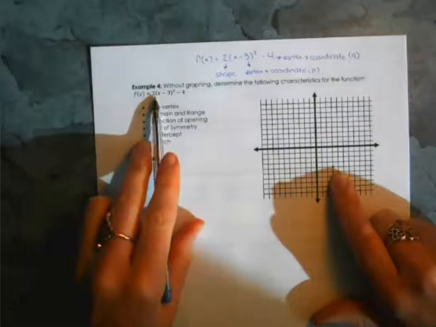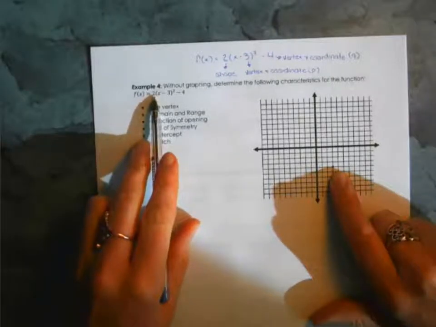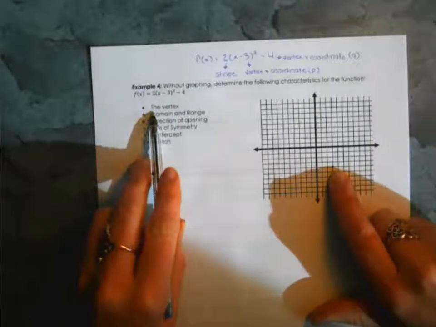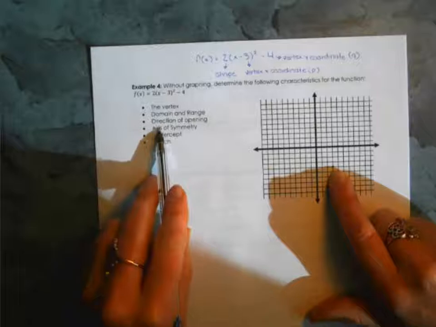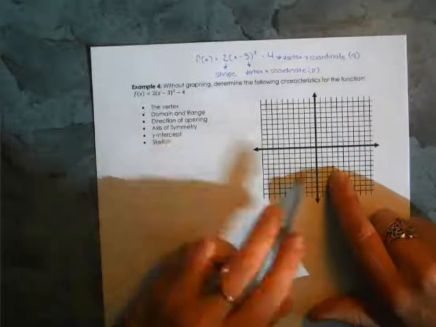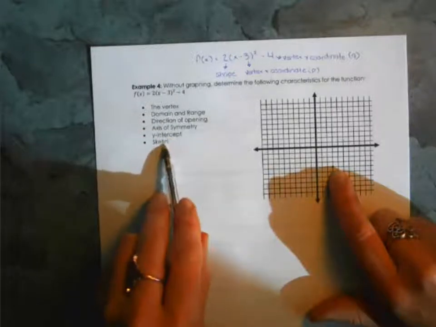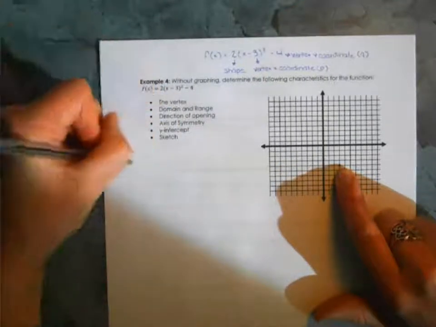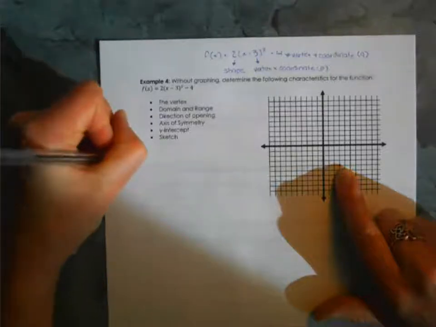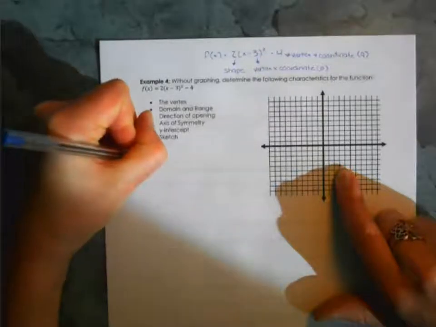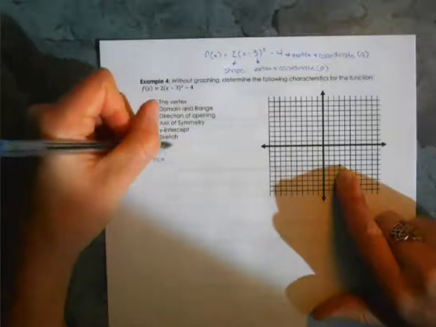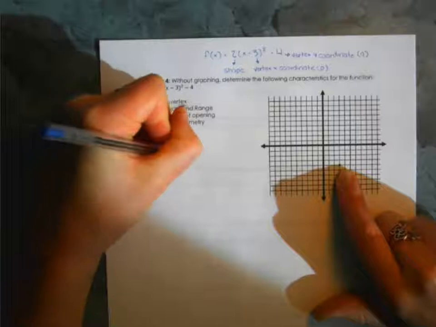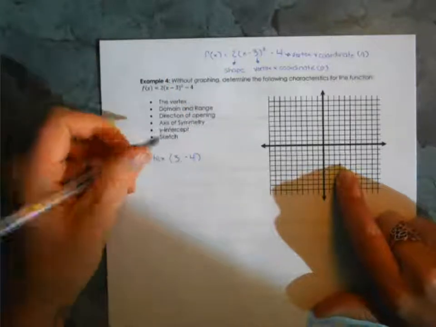Now the other thing we can think about is, oh, you know what? Actually, we're going to have to figure out, because this is going to have a weird y-intercept. So before we sketch this, let's figure out our y-intercept. So let's see how far we can get with this. So the first thing we're asked for is the vertex. So vertex is, like we just said here, it's at +3 on the x and -4 on the y. Okay.